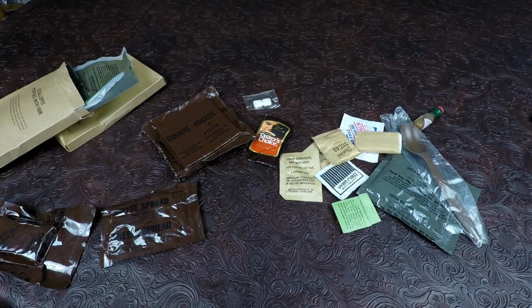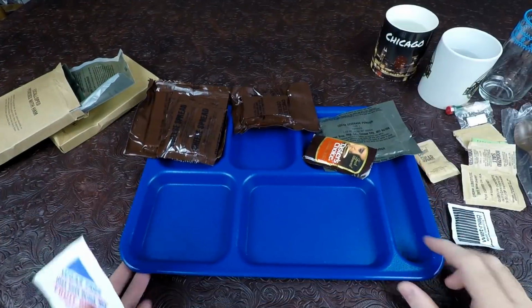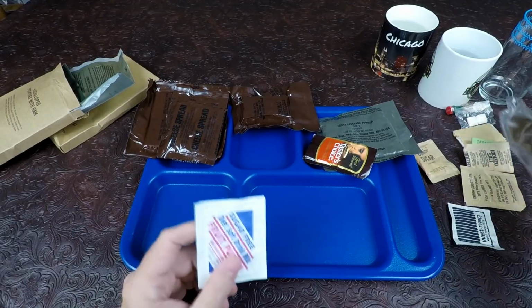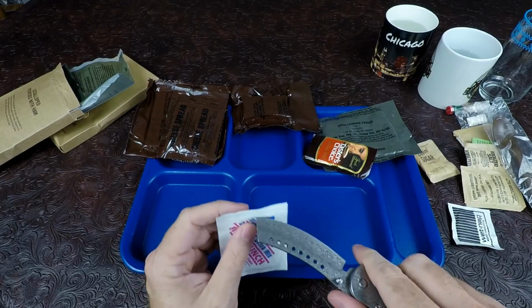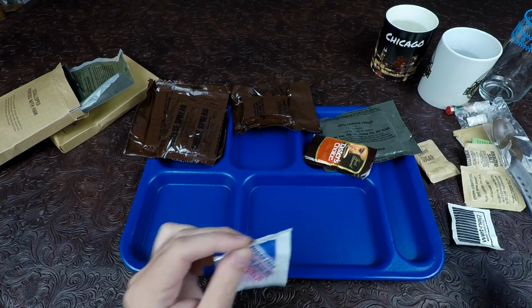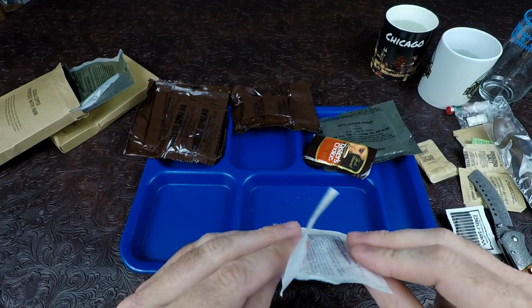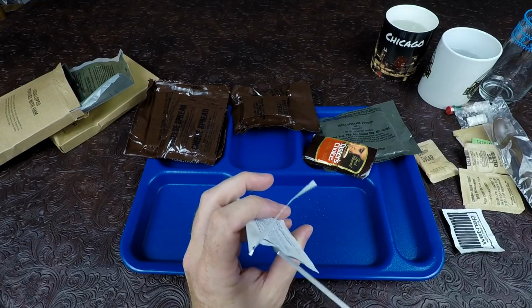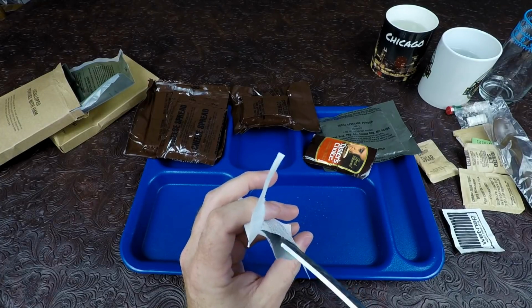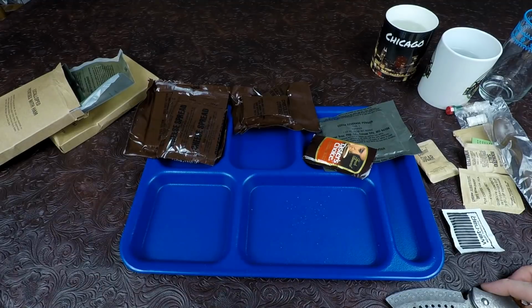Set that right there. Let me get some glasses or a tray and some water that's heated up. Okay, so first of all, the sugar-free diet soft drink mix. Let's see if this is even good. Hopefully it is. I've never had this before. And it looks like it's still all powder. It is.